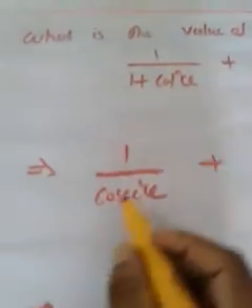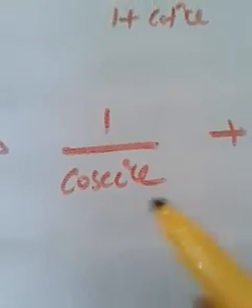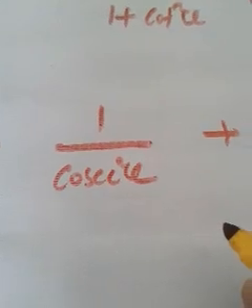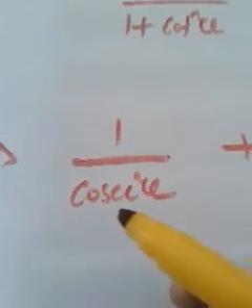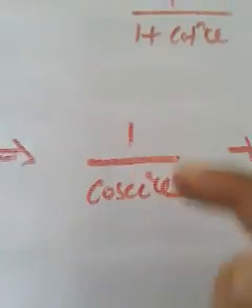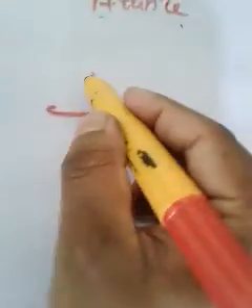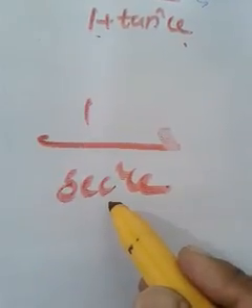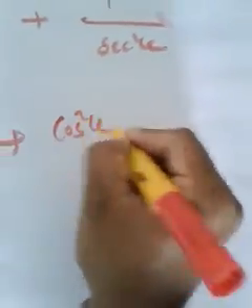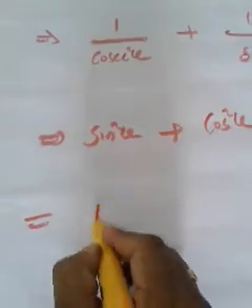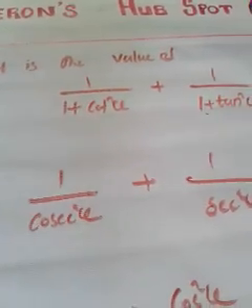Now just see, it is actually 1 by cosec square theta. So what is 1 by cosec? 1 by cosec is nothing but the inverse of cosec, that is sine. So 1 by cosec theta will be sine theta. So what is 1 by cosec square theta? Sine square theta. Plus, we know that 1 by sec theta is nothing but the inverse of sec, that is cos. So what will be 1 by sec square theta? Cos square theta. Now can you say the value? Sine square theta plus cos square theta? 1. So see how standard this question is, but at the same time how simple.